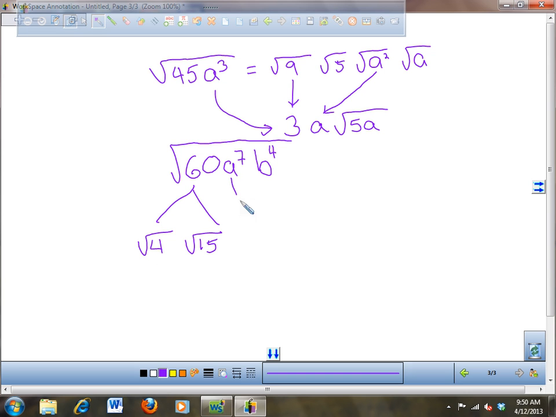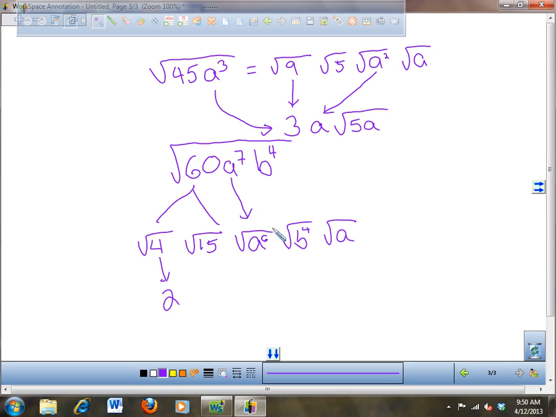And now I'm going to turn a to the 7th into just a to the 6th, because a to the 6th is a perfect square, times the square root of b to the 4th. This is where you'll be a little bit confused. This is one way to kind of think about it. You'll get faster as you work. What's the square root of 4? 2. The root of 15 has to stay, so I'm not going to worry about that yet. Oops, I forgot about another a over here, because a to the 6 times a will give you a to the 7.